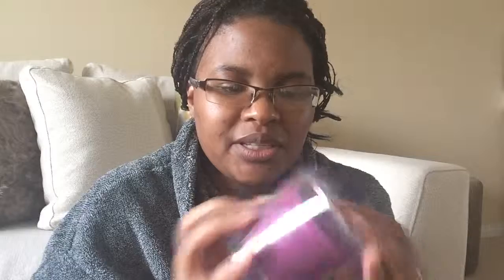Let's do it this way instead. I got this candle from IKEA. It's $1.69 and it smells amazing. I got it because it smells ridiculously amazing, and I can't remember, is it lavender? It's not lavender. I can't remember the scent, but I got it for the scent, and I thought, the room that we're in right now is so neutral, I could add some color with candles and flowers.